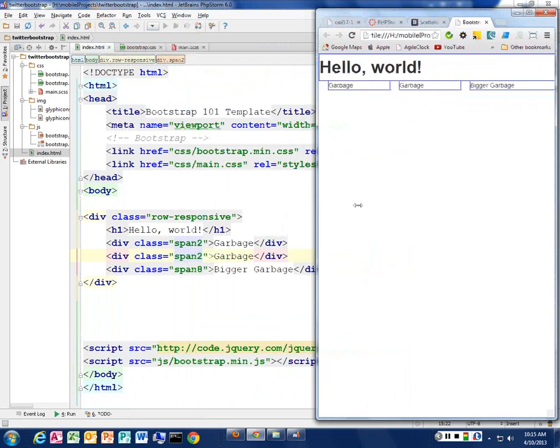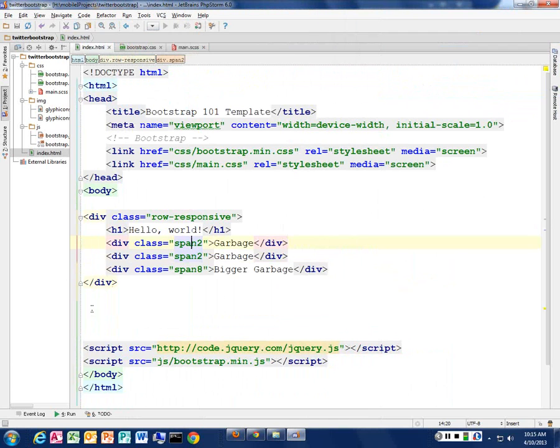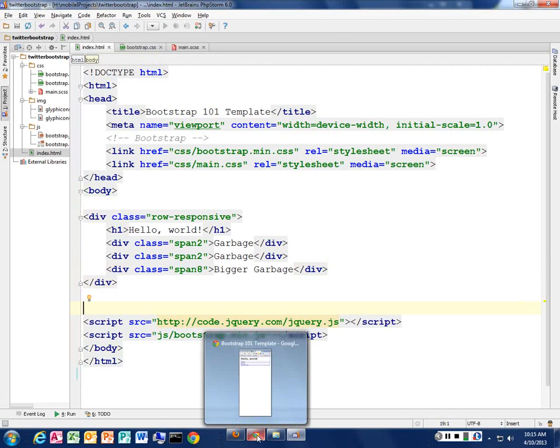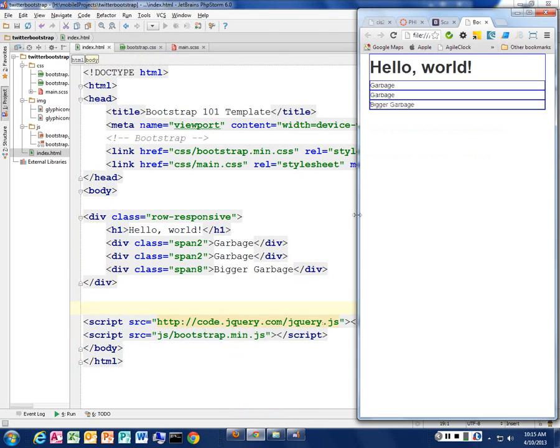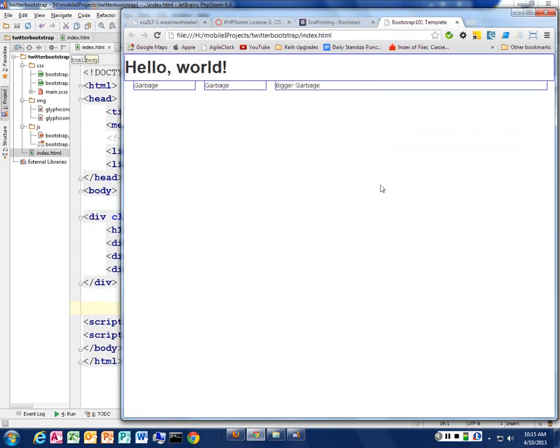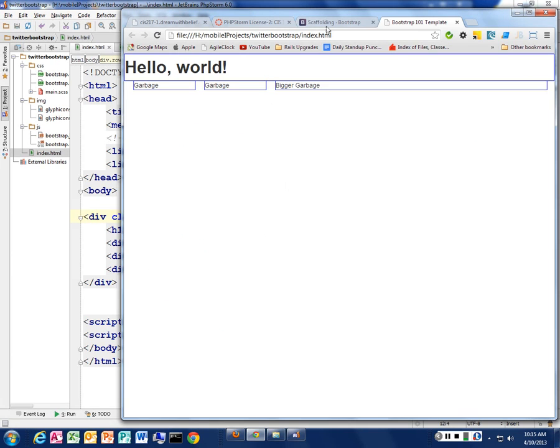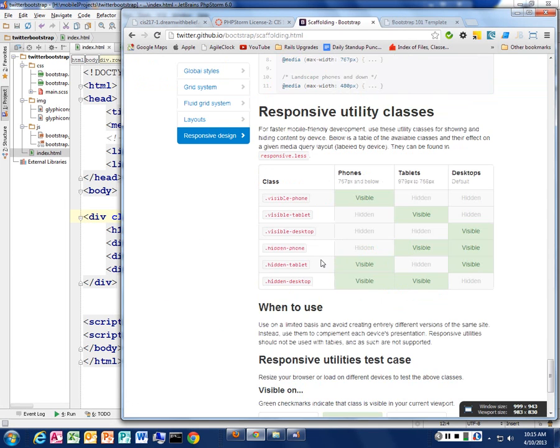All right, so we'll play around with this some more. Is it an arbitrary total number? Like if we wanted to do 2, we could do 2. If we wanted to do 18, we could do 18. No, 12 is the number of this grid that I'm using. You can have different grids. You can have a 16 grid and a 12 grid. That's the default, the 12. So, well, you go look at the documentation.